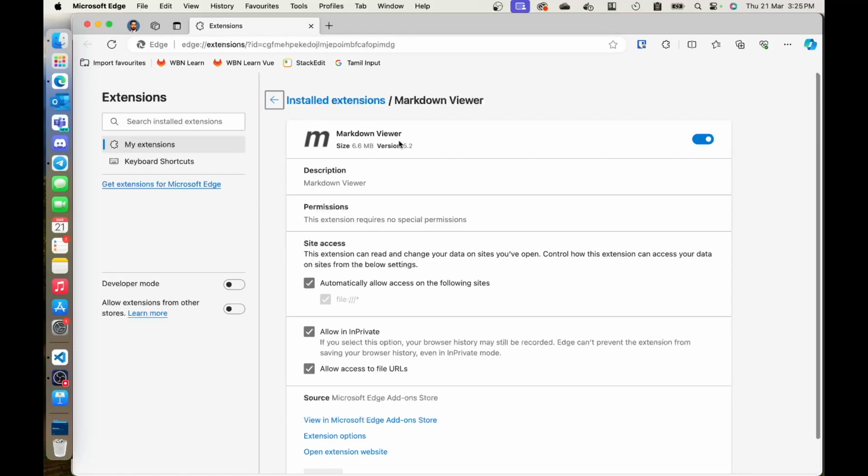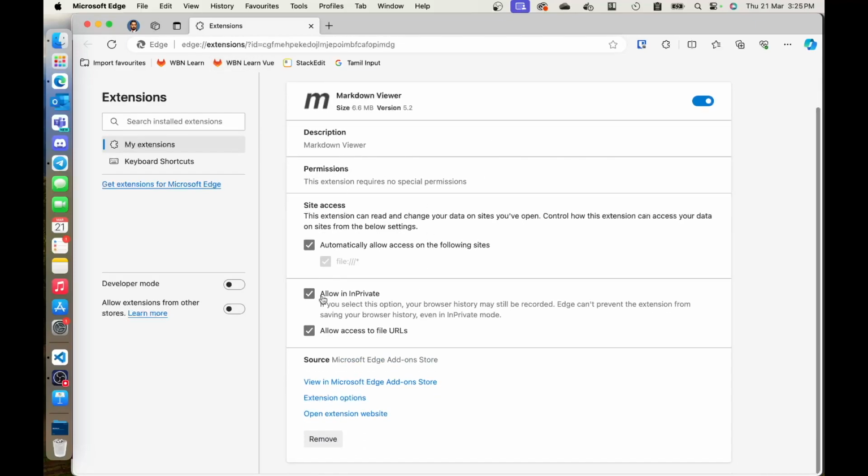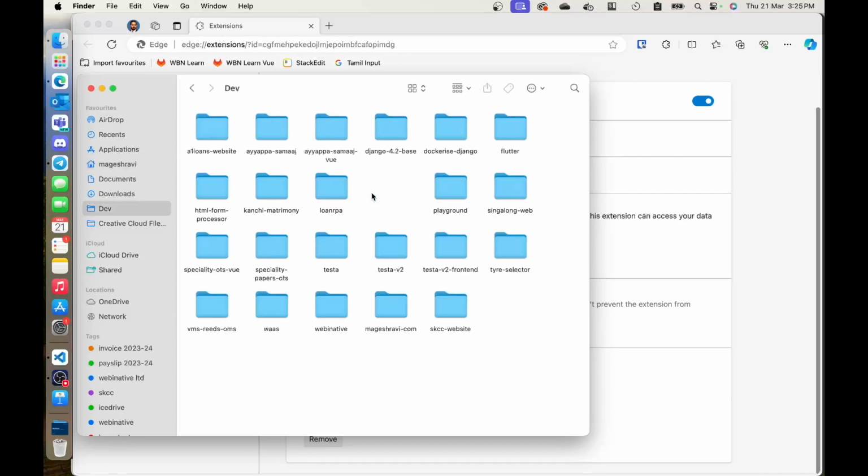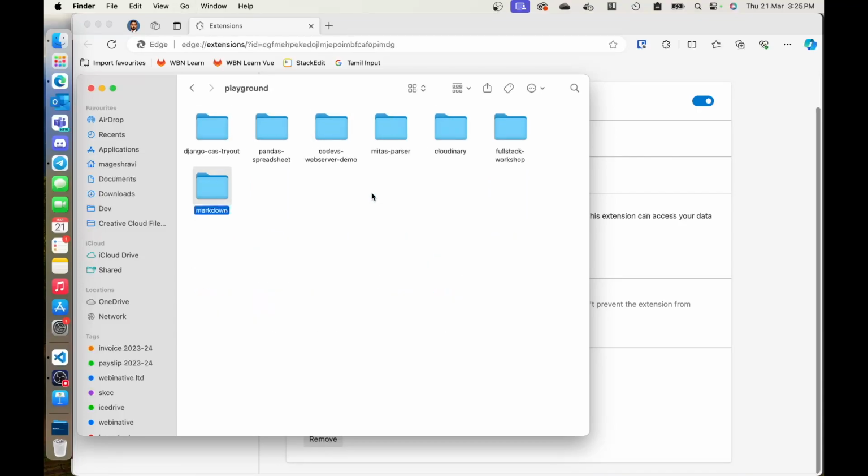So I've installed this Markdown Viewer extension in my Edge browser, and I've also given access to file URLs. I've also allowed that in private. So what I can do is let me grab my file, the playground Markdown.